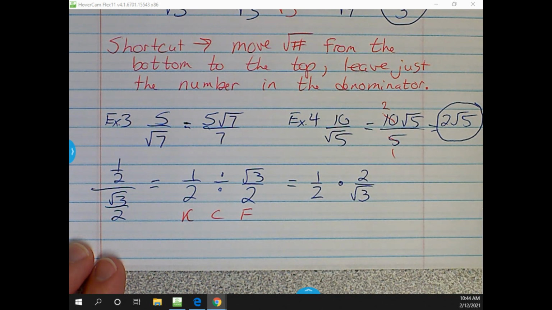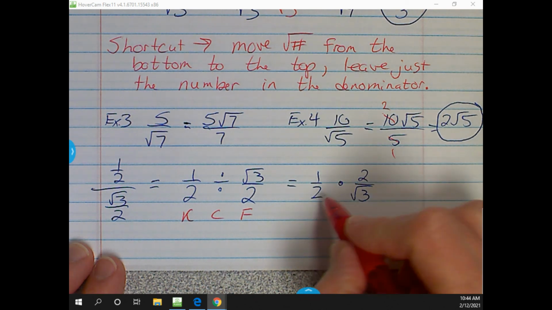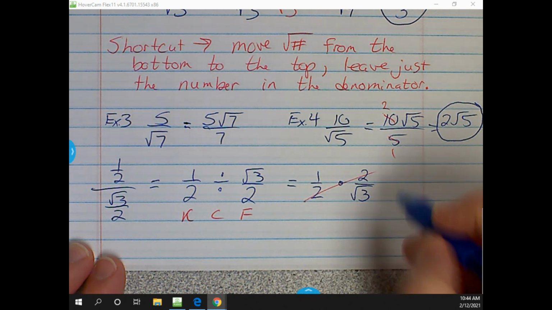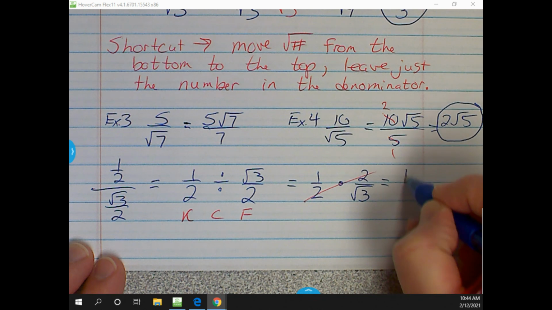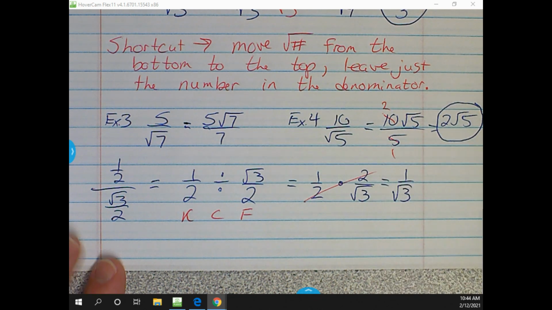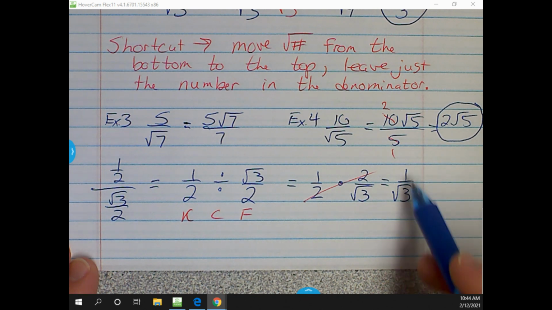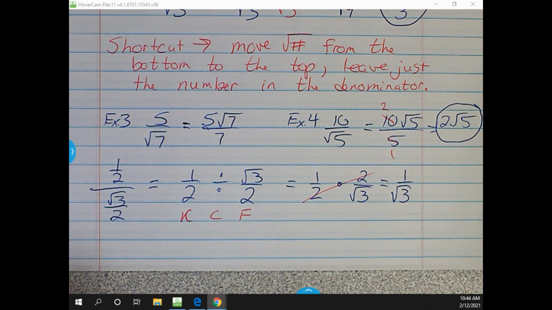All right, and then same kind of thing as before, the 2's would cancel out because we cross cancel those. That makes it 1 over the square root of 3. Now remember, if you're talking about a fraction, in this one we had the 1 on the bottom and we didn't need it. If it's a fraction, you have to put the 1 on the top. It has to stay there. A 1 on the bottom, you can keep it or not. You can get rid of it.